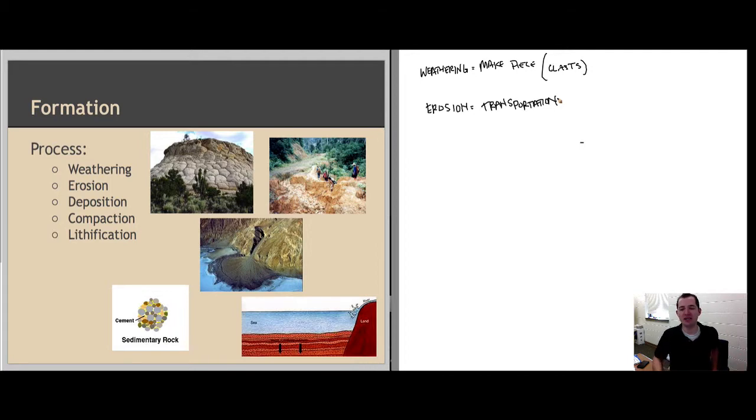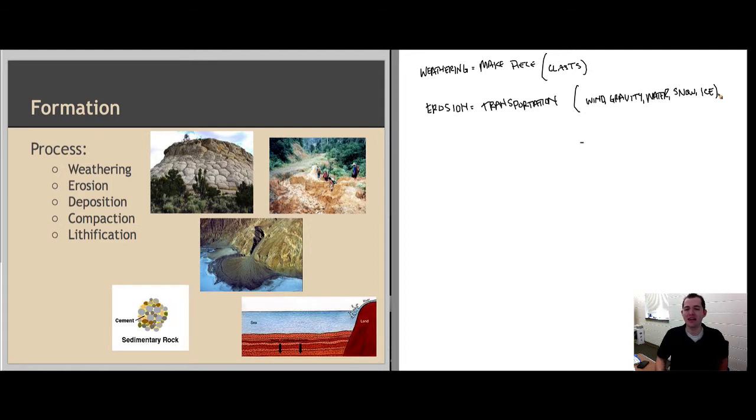Again, some common ways that we have erosion is wind, gravity, if things are falling off of mountains or down hills or even just down small slopes. If we're talking about water is another common way. Snow and ice, if we're talking about glaciers and things like that. All of those are examples of ways we can have erosion, ways that pieces of rock can be moved.